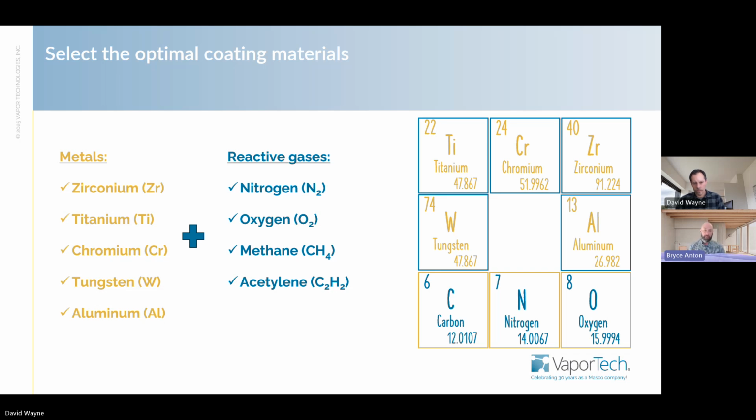And these are very common industrial gases, environmentally friendly, things like nitrogen and oxygen, basic gases, methane, acetylene for doing carbon gases. We try to avoid any of the more noxious gases, complex gases, expensive gases. But one of the things that I really try to reinforce is trying to keep things as simple as possible.